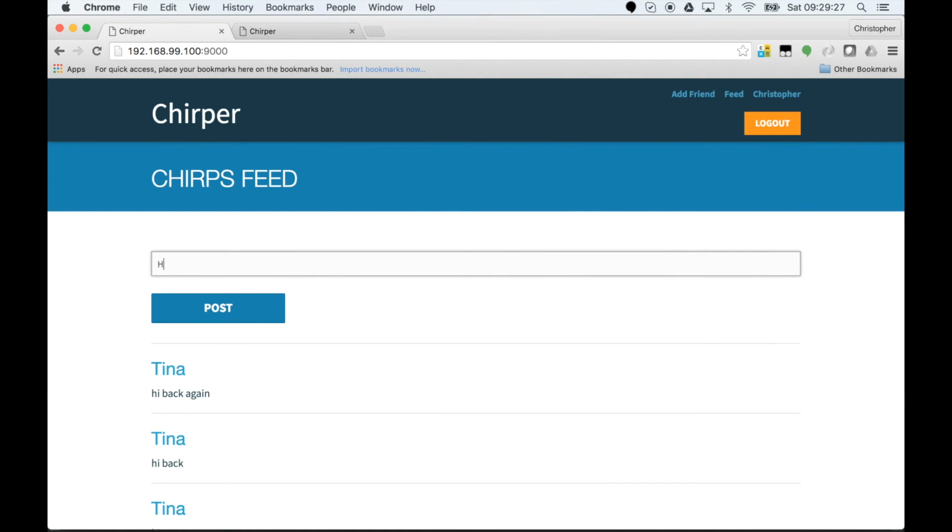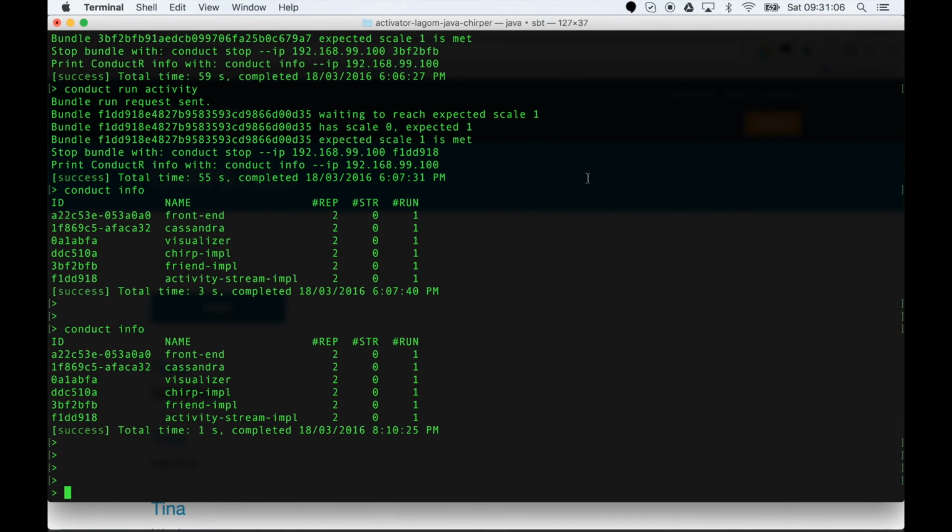Requests to Chirper and the other Lagom-based services are routed either via the proxy from the browser or via the service locator within the cluster. The service locator is also designed to return the service that is nearest to the calling service in an effort to minimize any network latency between their interactions. Chirper is now using ConductR's service locator. Each of its services can be scaled.